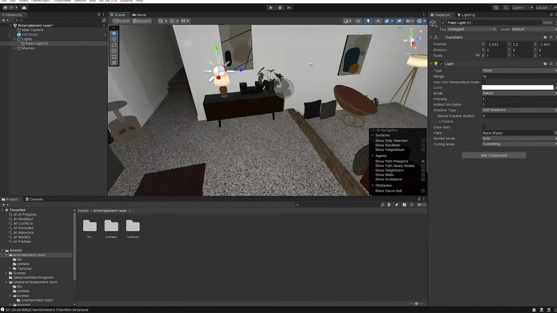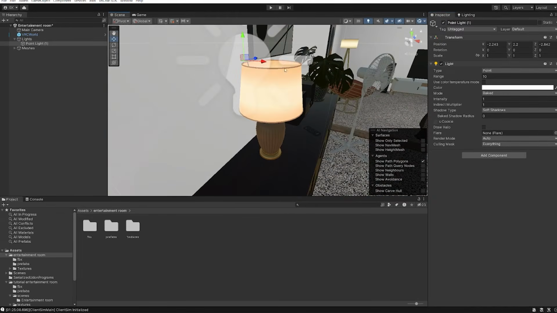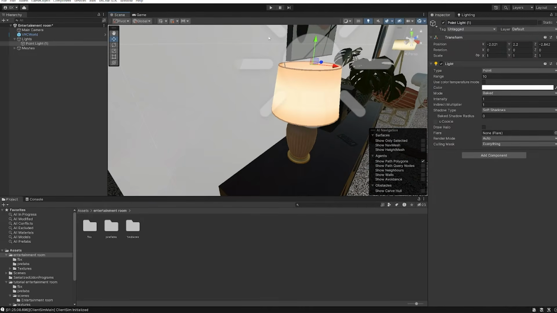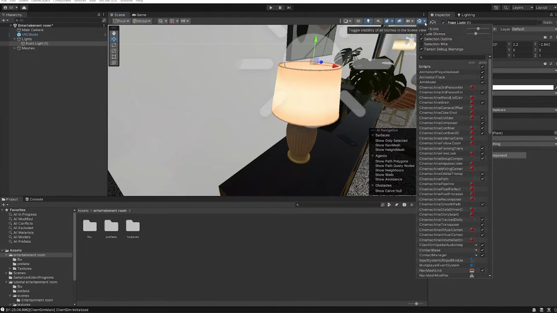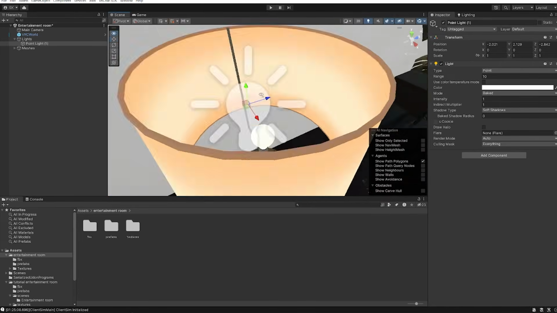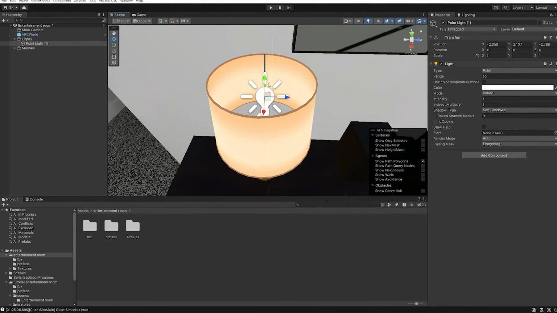I'm going to change it a little bit. So let's drag it over, and we're going to try to put it inside this lamp. And now the icon for this light is a little big. So instead of toggling it off like we did at the beginning, we can go here, press this drop down, and we can change the size of the icons. So I'm going to just change that to something that's a bit nicer. We're going to drag this down, try to place it right in the middle here.